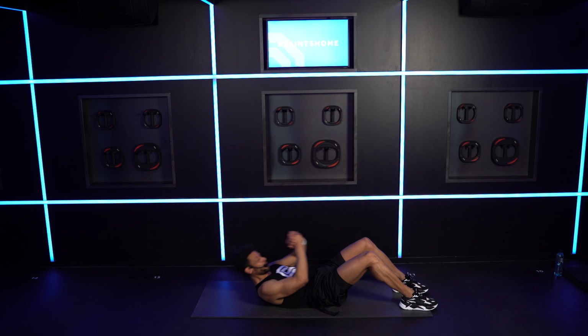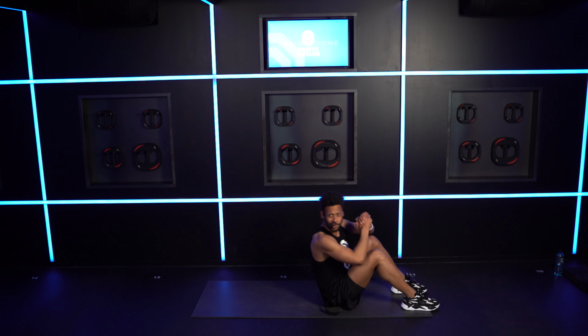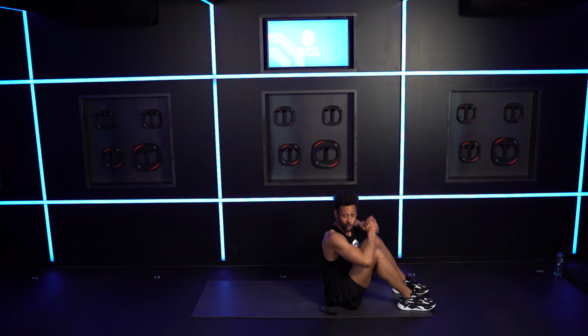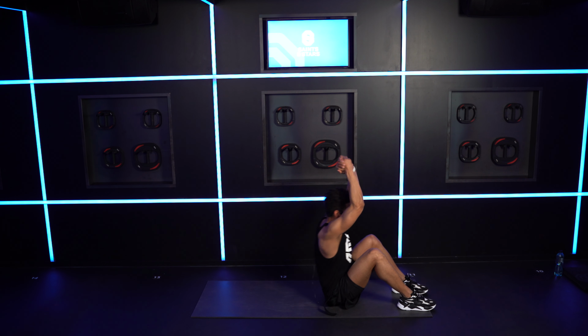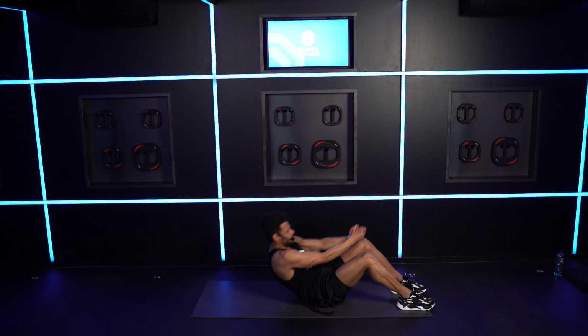It's harder, right? Okay, so keep breathing. In through the nose and out through the mouth. Do not stop breathing, right? Up. Arms up and down.